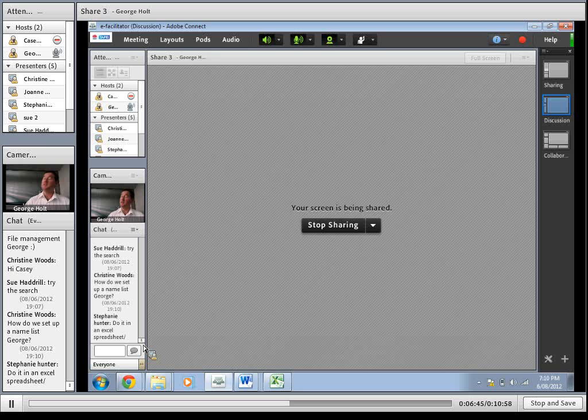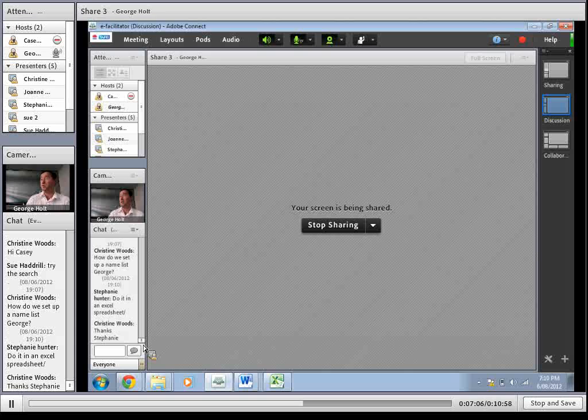So think about it. This is where we combine our skills. If you've got it in a text file, with what you've already learnt in this course, you'd be able to convert the text file into a spreadsheet and set it up so it's like a little database to draw data from. And Christine, that's the answer for you. How do you set up the name list? If I were you, I'd just use a spreadsheet. It's quick and it's easy.